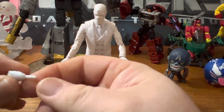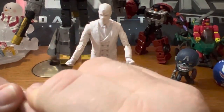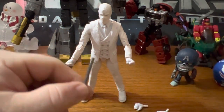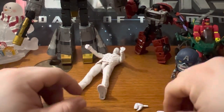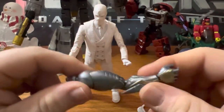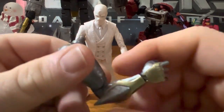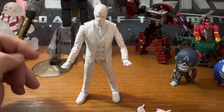that have a little joint on there. He comes with two of these. That was my fault. And he comes with one of the arms for an Infinity Ultron, which we will get to the Infinity Ultron at one point in time or another as we continue on with this wave of the Marvel Legends.